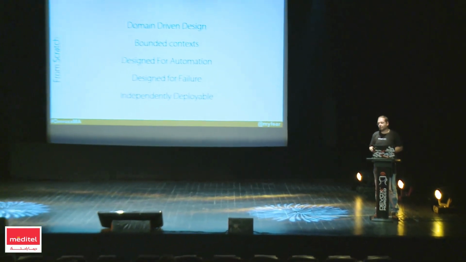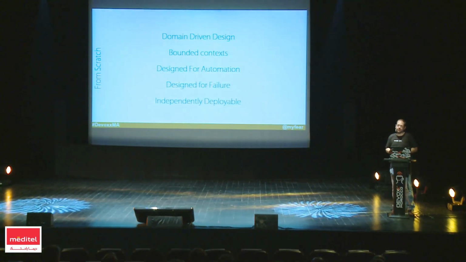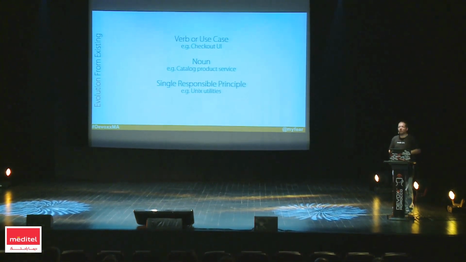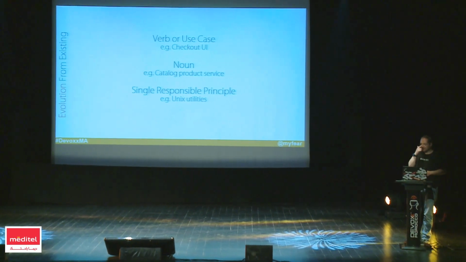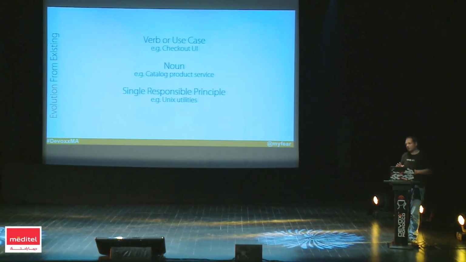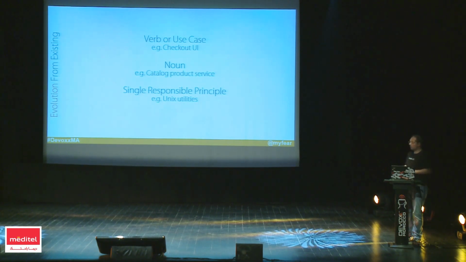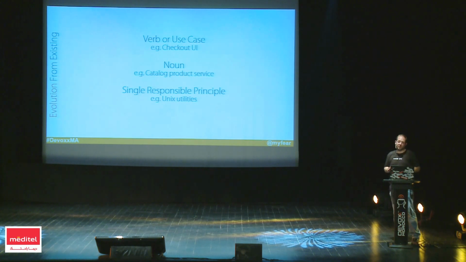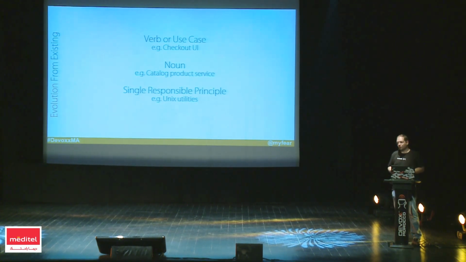Okay, how do we get to services? This is basically the recipe that you have to find them if you're starting from greenfield, from nowhere, which is something that real enterprise Java applications never will have to experience. So we are mostly talking about trying to evolve an existing system without completely redesigning it. And you have a bunch of things that you could watch out for. Especially look for verbs or use cases that might be good service candidates. Look for nouns in terms of domain entities that might be a good product, for example, a product service. And the general rule behind all of that: try to cut services that have exactly one responsibility and nothing else.